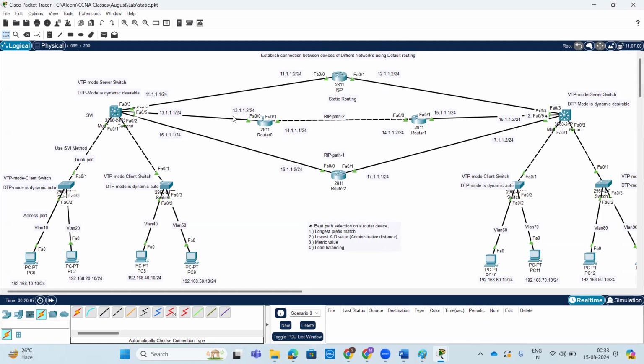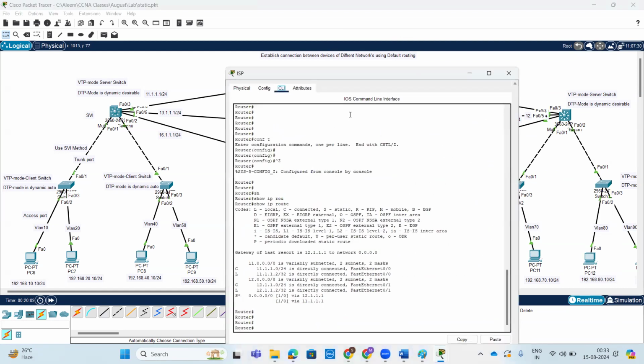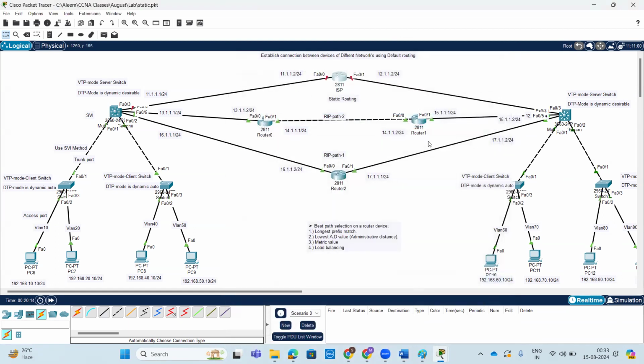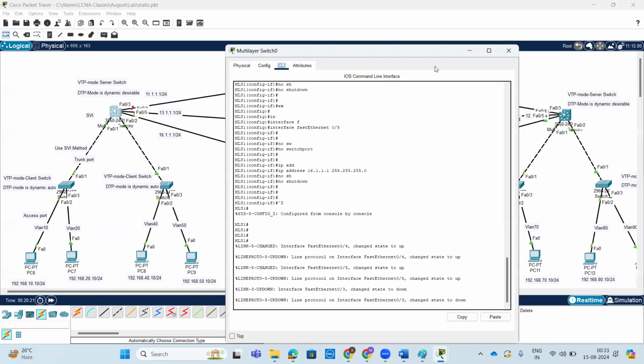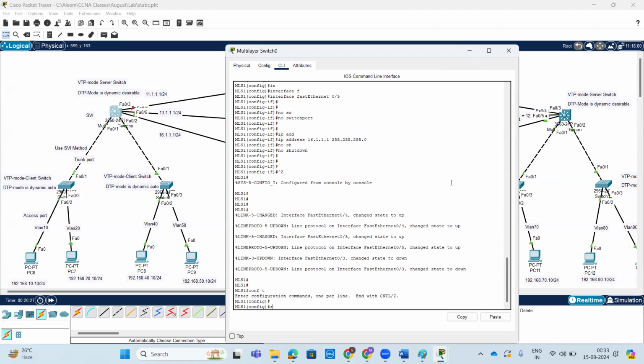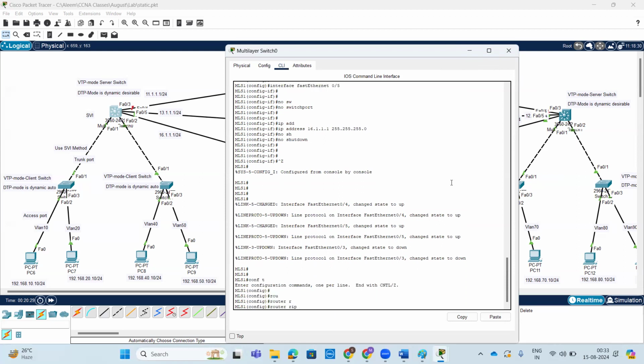Before that, I'll shut down this router, I'll close this router. To enable the RIP protocol, the simple command is config terminal, then router RIP.